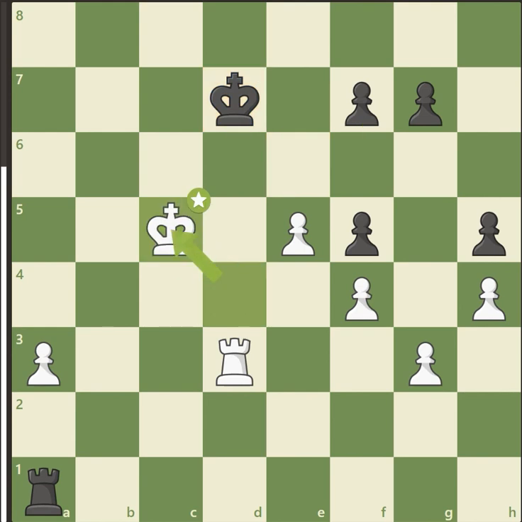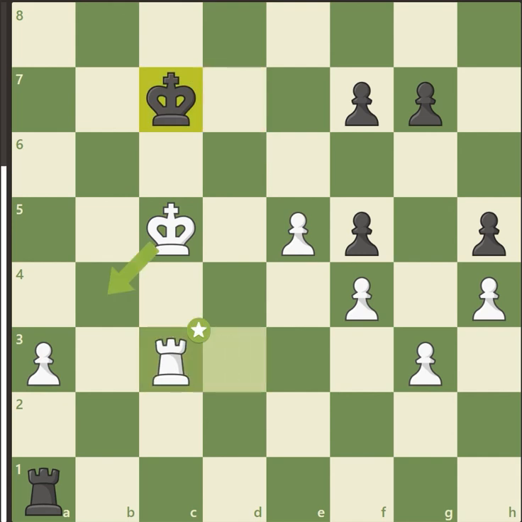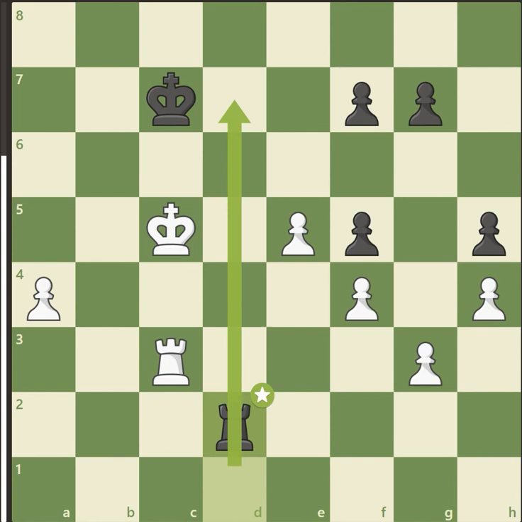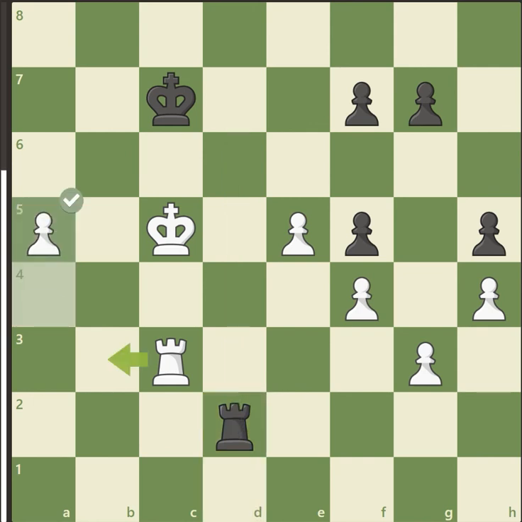King to c5, king to c7, getting the opposition. Then rook to c4, threatening king to b4 with a check. White plays rook to d1, and then a4, pushing the passed pawn. Rook to d2, and then pushing the passed pawn again. Rook to a2, you don't want to let this pawn promote.